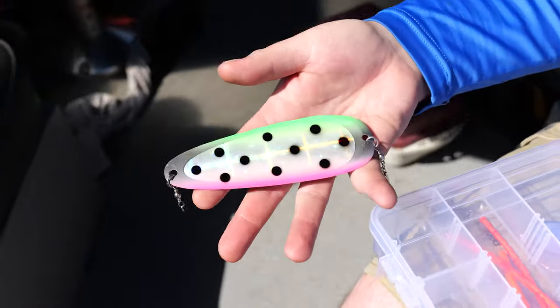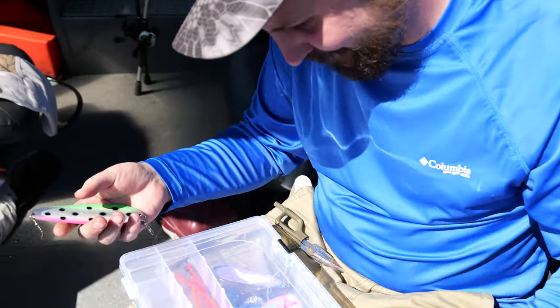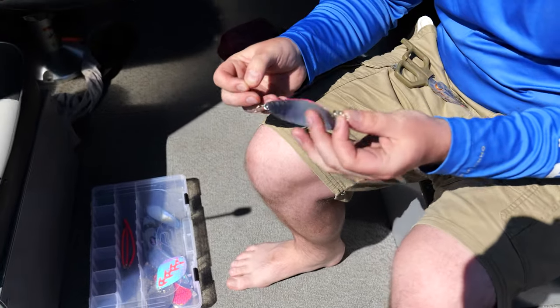Why do fish like watermelon color? I don't know. But these things smash. That's what we're gonna do. Watermelon swing blade.